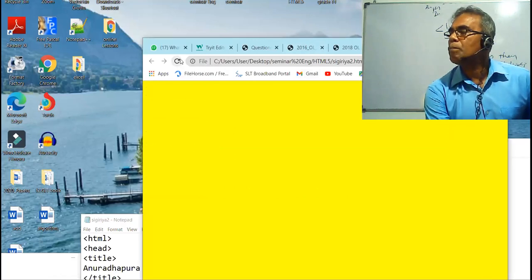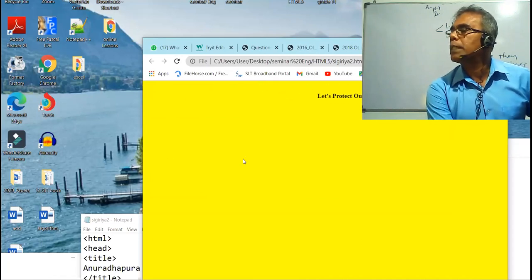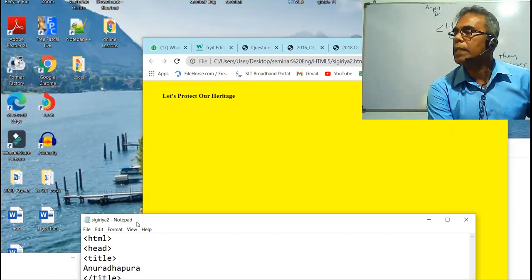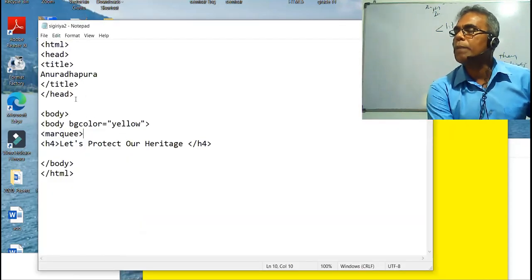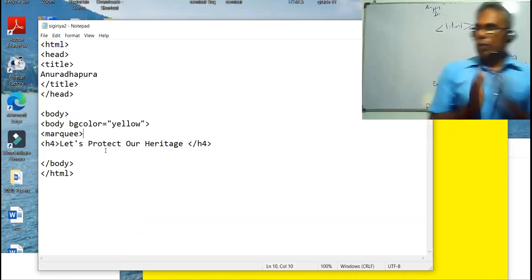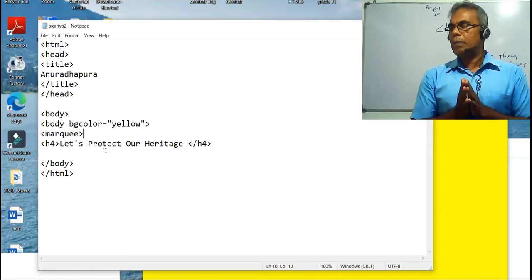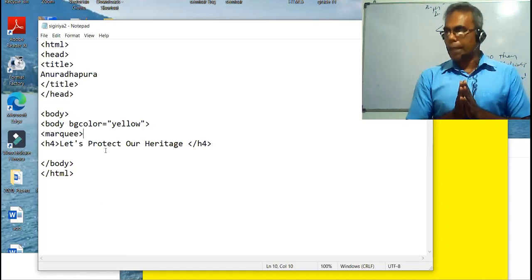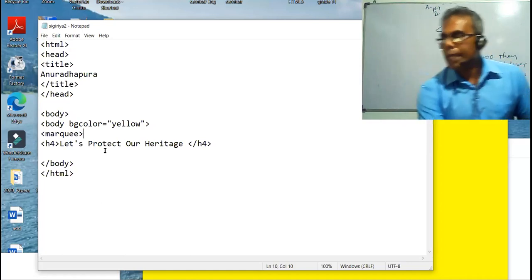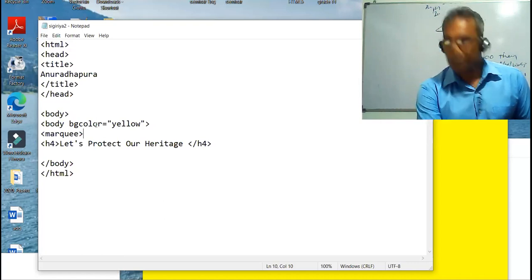Here I save, and when I refresh everything is deleted and it starts to move. You see, it is coming here. Still it is moving. Yes. Let's protect our heritage. This is how the marquee works. This is what we call a marquee. You can practice all of these, and you can remember these tags by practicing. Just reading the books and going through the past papers is not sufficient. So you must make your own web page using these tags. You have time, so I can help even with that. If you need these tags I can give them, and it is better if you write them yourself.